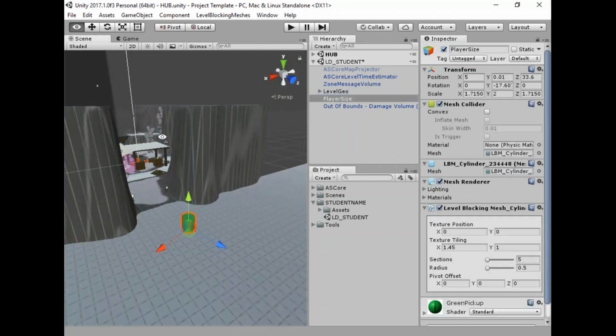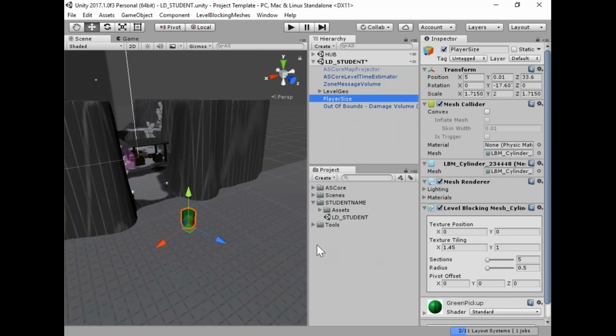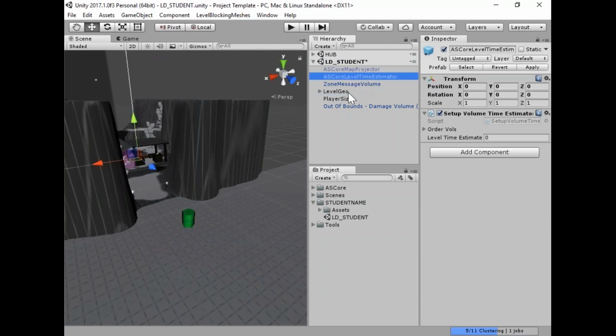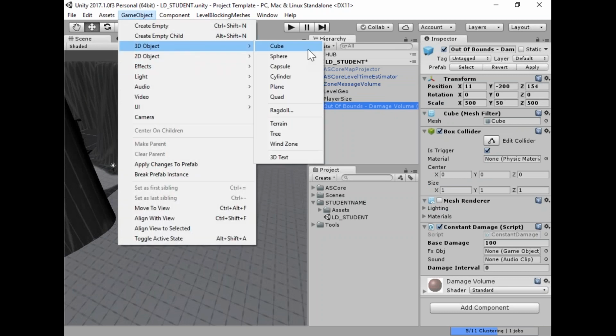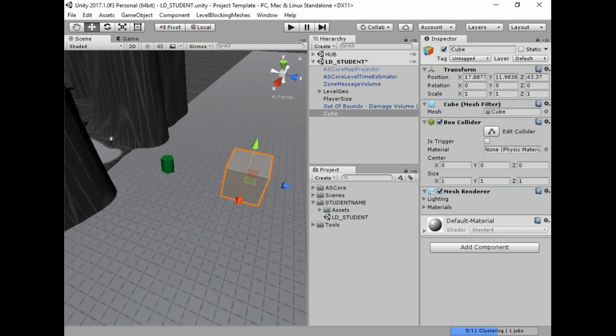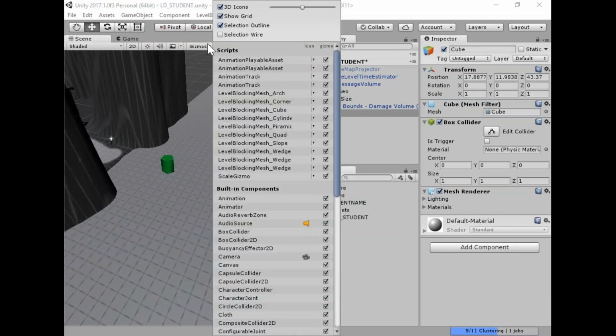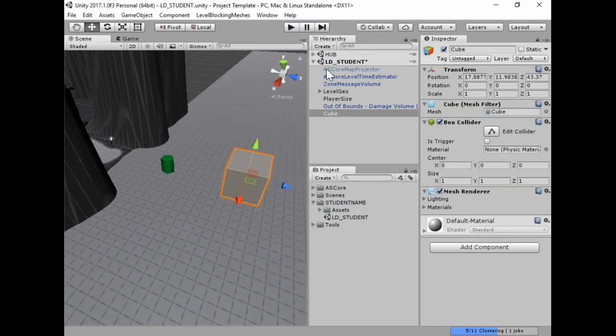Go back to normal. I'm going to set the student scene as active and then select objects in here. Something that, see if I can get it to show up. If I add an object in here, the hub scene is being lit by light probes. So let's do a cube. I don't see it right now. I may have mine disabled. Let's find out. Do I have it disabled? Mine's currently enabled. It'll show up eventually.